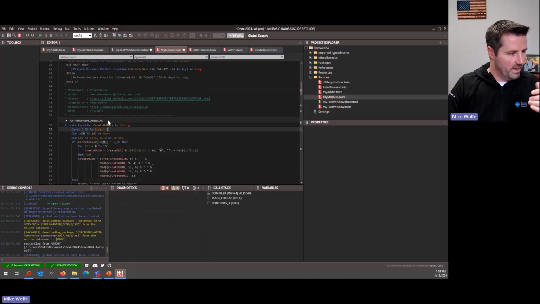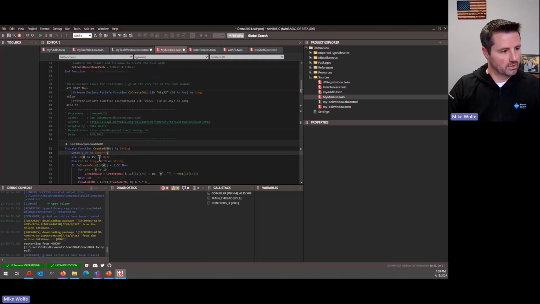Okay. And now because these lines are in the same module, they take precedence over the CoCreateGuid that's in the package. So it's using these lines up here instead of what's in the development library. So you've got the flexibility to do it either way. For existing code, it's probably going to be easier to just copy and paste all of your working Declare statements and bring them over. But if you're writing new code, it saves you from having to go out on the web and hope that whoever's sample code you're copying is correct.